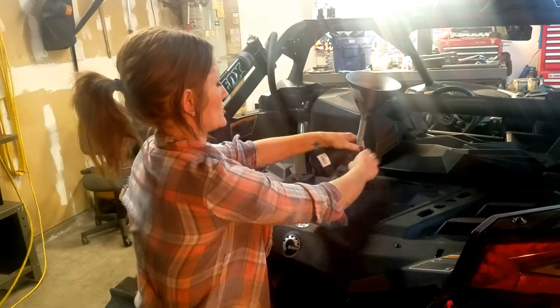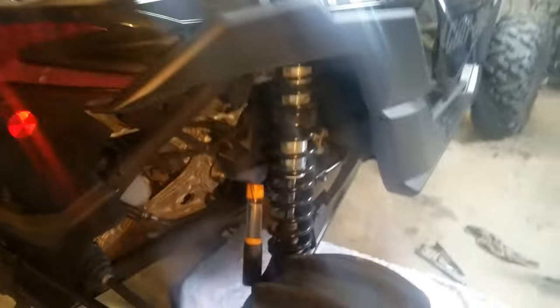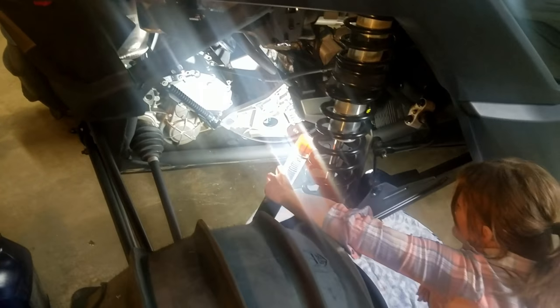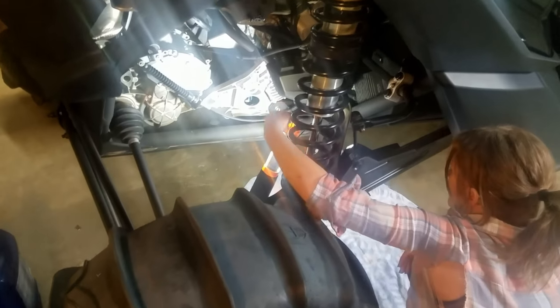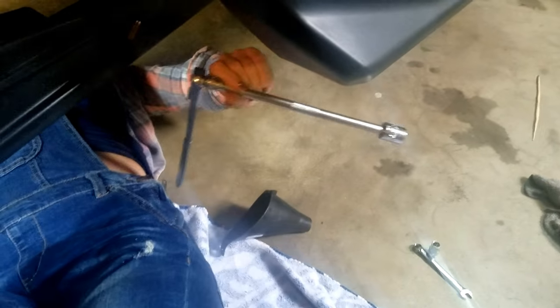I hope it doesn't go as poorly as the Chevy oil change went — that was a mess. When I get my tool belt, I probably need a creeper, because look what I'm laying on: a beach towel, not even a good one. We have a skid plate down here which makes things awesome and really difficult at the same time.